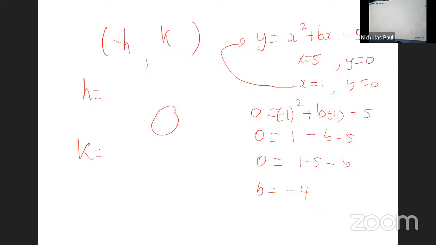Yeah, how much did you get for H and K? H is 2, K is -1. Right? So your turning point is (2, -1). H and K. Use the formula. H is -b on 2a. Remember you have a, b, and c now. Remember the equation is y is equal to x squared minus 4x minus 5. So you go back and do the thing from before.